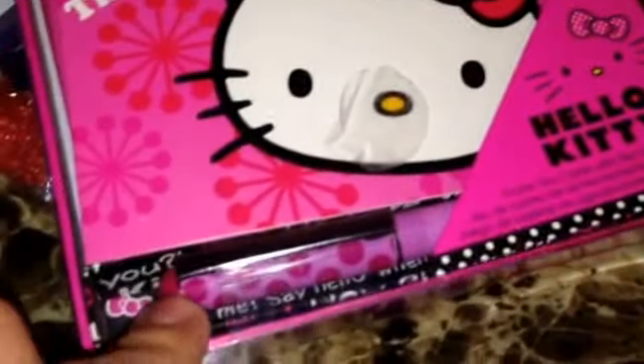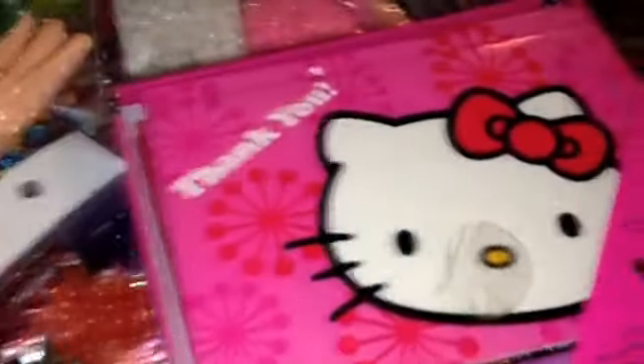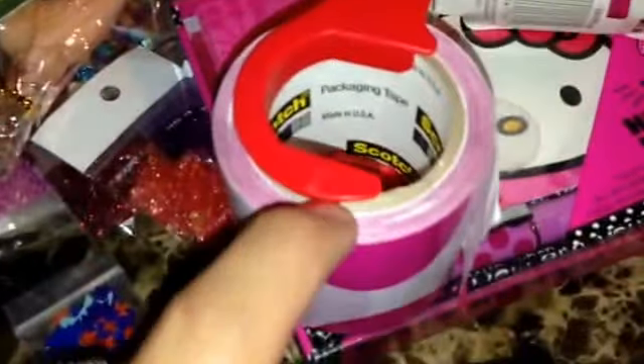And then she sent this box of cards that has a pen. I'm going to be doing some giveaways in the future and sending them in this one. Thank you so much. And then this polish that's Pure Ice and Crackle — so cute, love the colors. Thank you so much. And then she gave me some cute scotch tape with Christmas lights design. And then this duct tape with colors. Thank you so much, I love it. And then this one's ceramic cuticle oil — it's so cute. It comes with a little dropper.